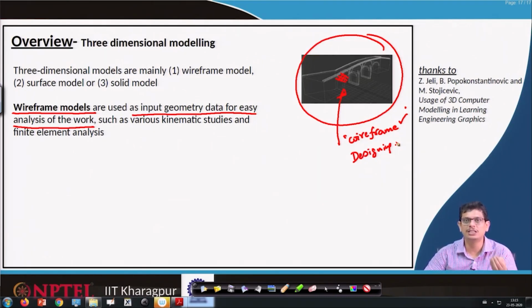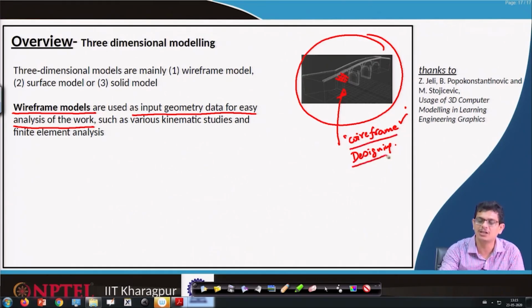Now, if I would like to understand such a problem, what I have to do is, first of all, construct an engineering drawing based on where exactly the chip is located, where the resistor is present, and what are the other components involved, and what kind of boundary conditions in terms of temperature field I have to apply. These kinds of things I have to make on a certain object. And that information we have to teach to the computer at each and every point. And for that purpose, usually these wireframe designs or drawings will be helpful.